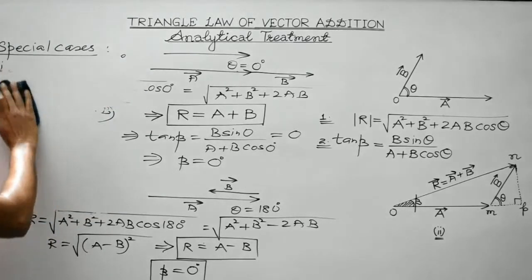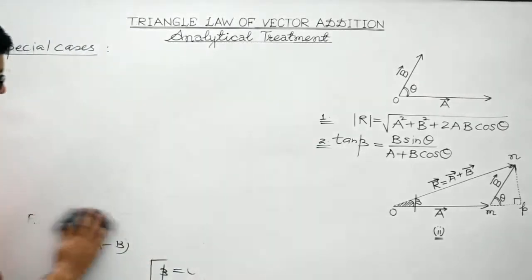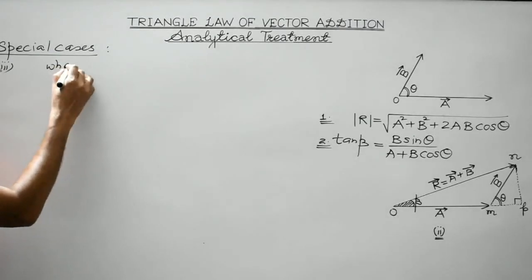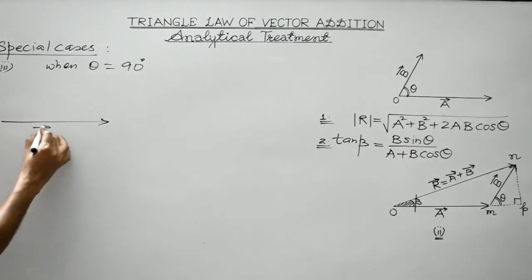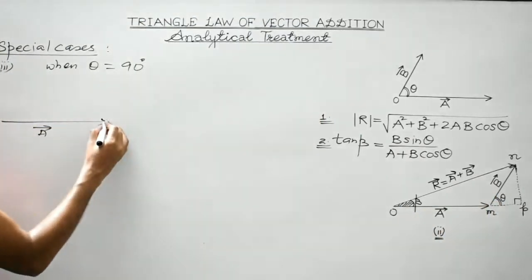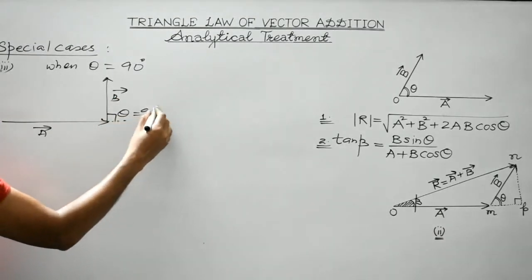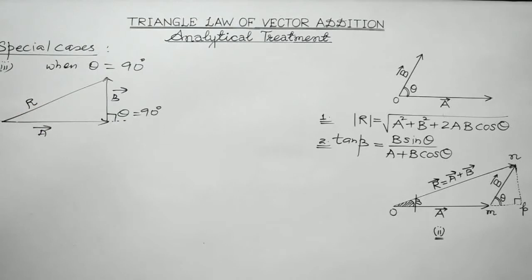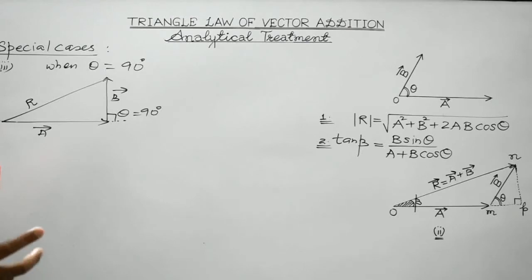Case 3 is when the two vectors are inclined at right angle to each other. When the angle between the two given vectors is 90 degree. It's like this. This is case 3, when theta is equal to 90 degree. This is a vector. Right? And this theta is 90 degree. Like this. This is b vector. So this angle is 90 degree. This one will be the resultant. Right? So in this case, it will act as a right angle triangle. So obviously the resultant must be given by square root of a square plus b square.